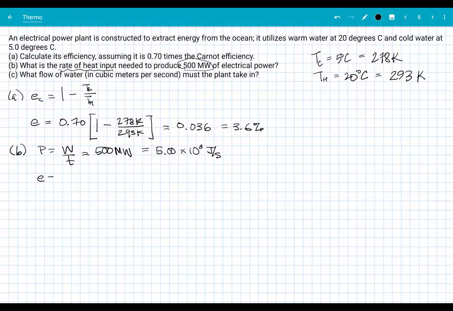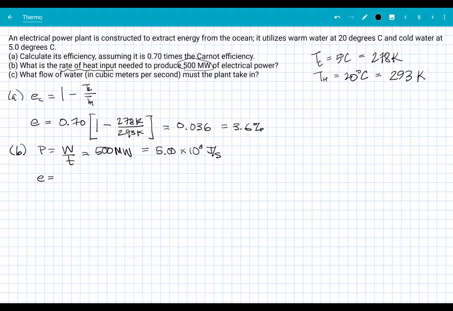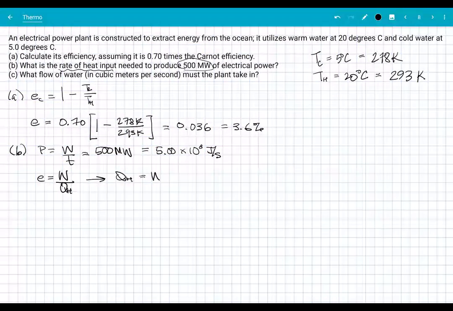So efficiency for a heat engine is equal to work over QH. The way to think about this conceptually is that in the numerator is always what you want to get out of the system, your reason for building the system, and in the denominator is what you have to put in. The reason that we build a heat engine is to get work out, mechanical work. So that's what goes in the numerator. And what we have to put in is the fuel essentially, and that's our QH for a heat engine. So QH goes in the denominator. If I solve this for QH, which is what I'm interested in, they want to know the rate of heat input, which is essentially the fuel. That's going to be the work divided by the efficiency.